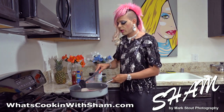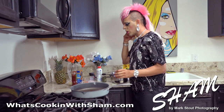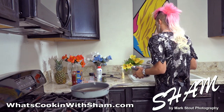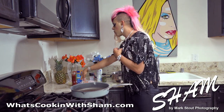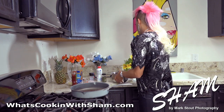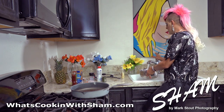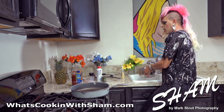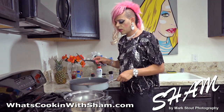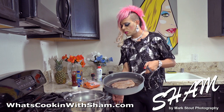We're gonna brown this steak up and cook it. Keep that steak cooking, then you want to start boiling the water for the macaroni and cheese and the ramen. The ramen only takes about three minutes, but the macaroni and cheese takes a little bit longer so cook that first. Fill up your pot with water and start boiling it. Keep flipping the steak — rotate it. Donald Trump likes his steak well done, that I know.